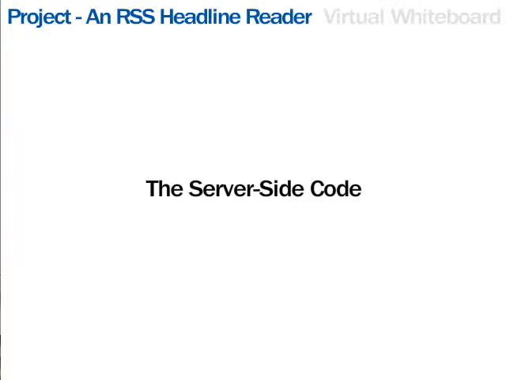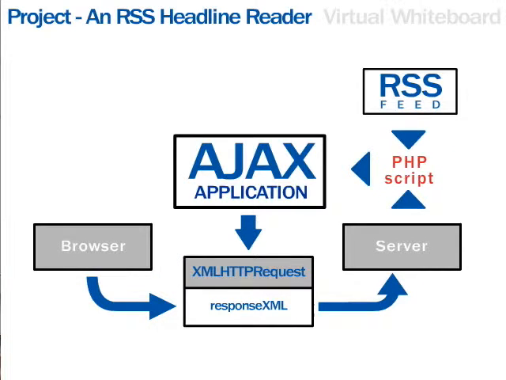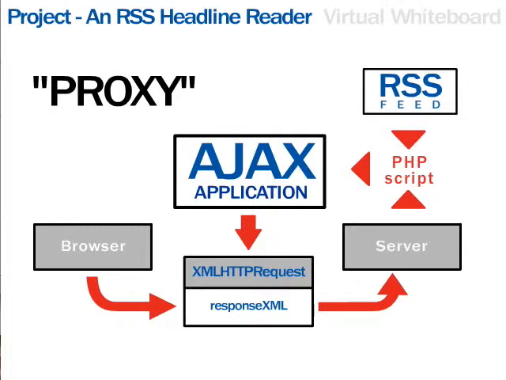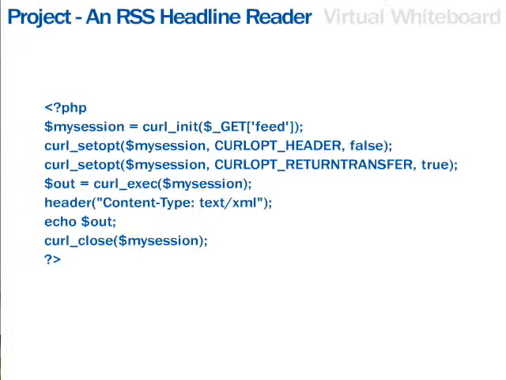Because of the security constraints built into the XML HTTP request object, we can't call an RSS feed directly. We must use a script having a URL on our own server and have this script collect the remote XML file and deliver it to the AJAX application. In this case, we do not require that the server-side script rssproxy.php should modify the XML file, but simply route it back to us via the response XML property of the XML HTTP request object. We say that the script is acting as a proxy because it is retrieving the remote resource on behalf of the AJAX application. This listing shows the code of the PHP script.